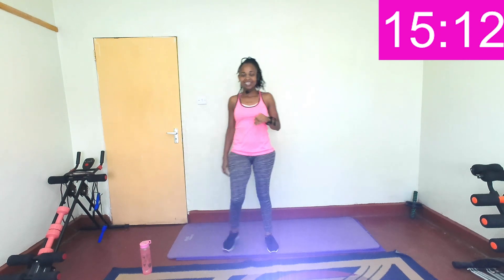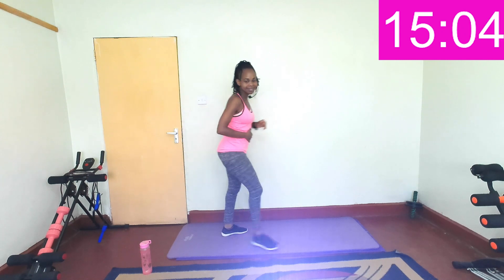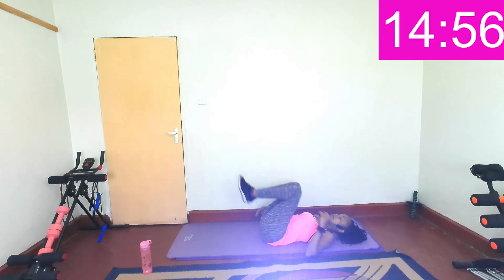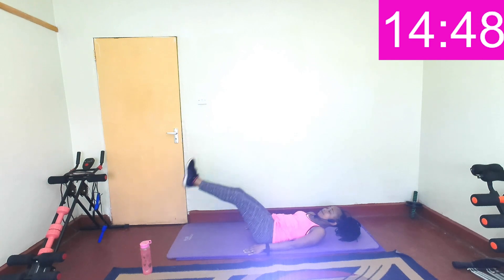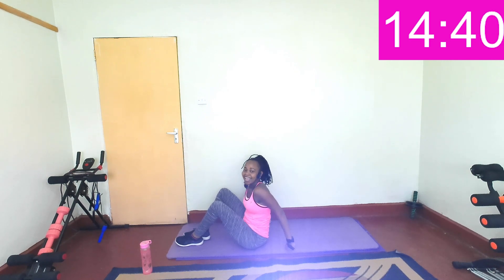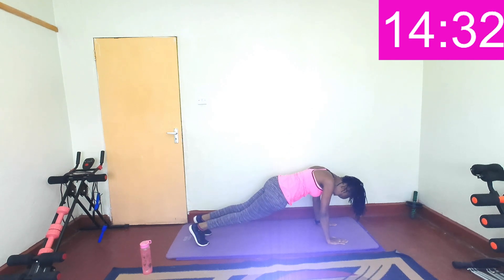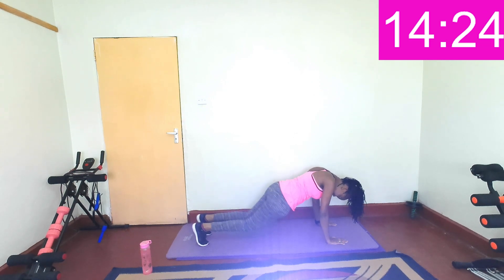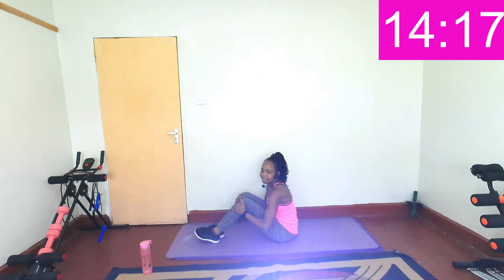Do you have your heart rate up? I hope so. Now I want to show you the moves, the exercises for the abs. So we're starting with some leg raises — you'll be on the floor, raise your legs, then give me a twist and another twist, then down again. Twist and twist, then put them down. After that, we shall be in the plank position, combining the plank with some knee dips. So plank, then you dip your knees, back to plank, dip your knees. We'll continue repeating that until our 45 seconds are over.